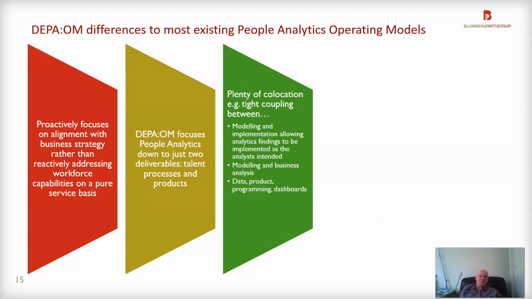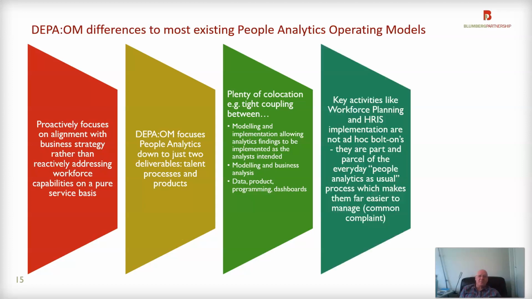And finally, you'll see that the data team is a lot broader than we usually have. It's got the data people, it's got the productization people, developers creating the products, dashboards, and indeed you'll see in a second we've got the workforce planning and HRA. So let's have a look at that.